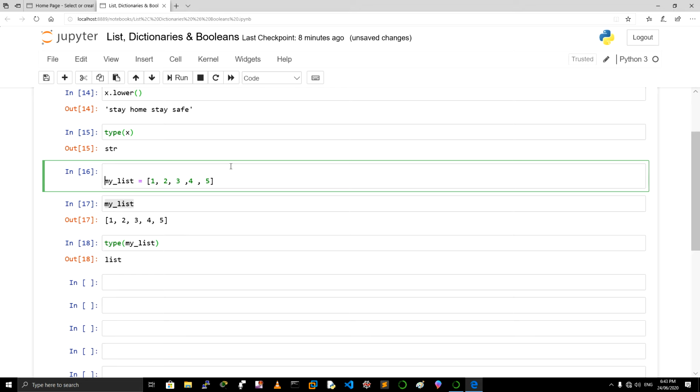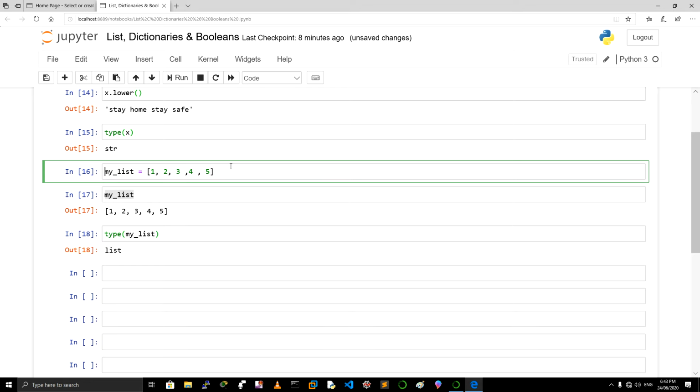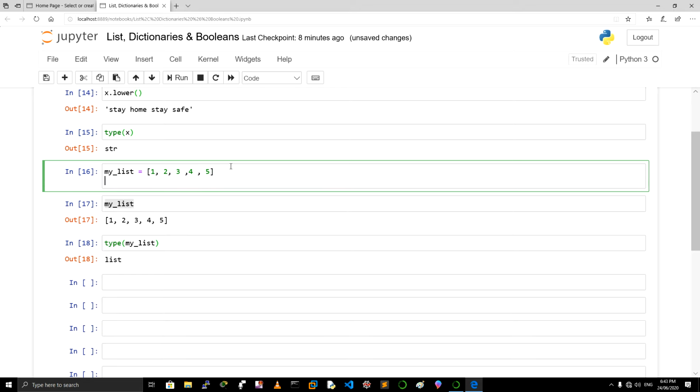So we can change the code here. Say print my list and brackets, say for example 0 comma 1.